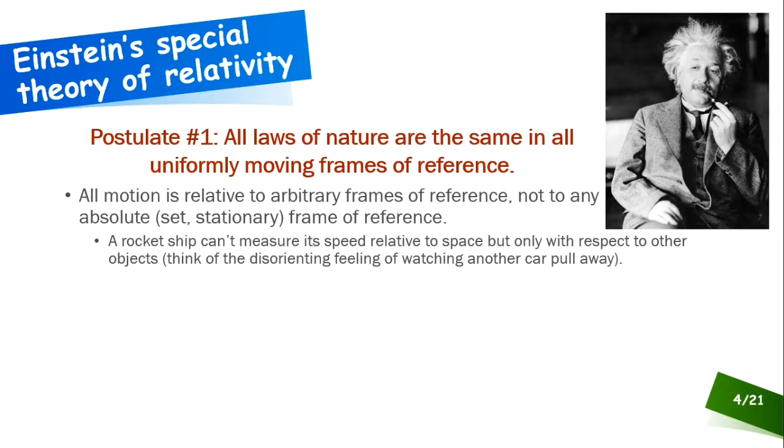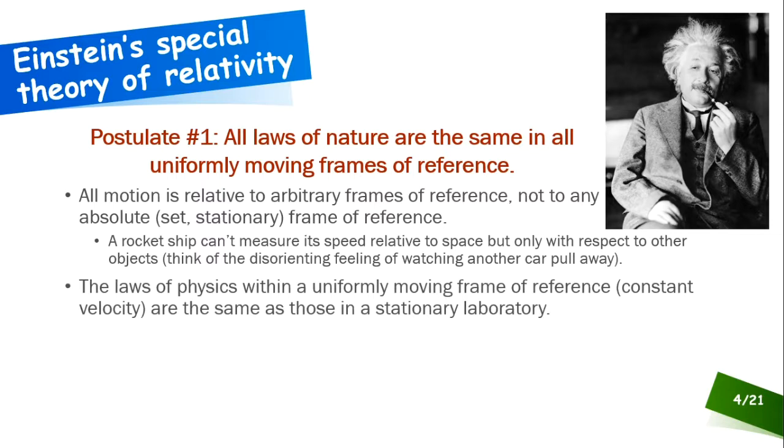So if you're in a car and you're moving, you can measure your speed relative to the objects that are on the ground. You measure it relative to the ground, but you can't measure it relative to space itself. So you can't look out in the air and say, oh, yeah, okay, we know how fast we're moving, because there's nothing there for you to measure your speed against. You have no frame of reference for that.